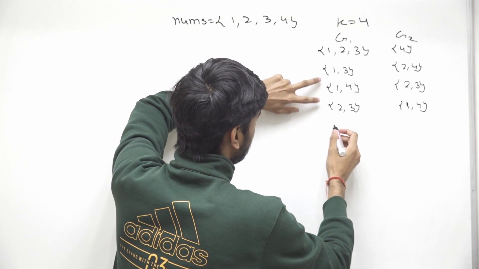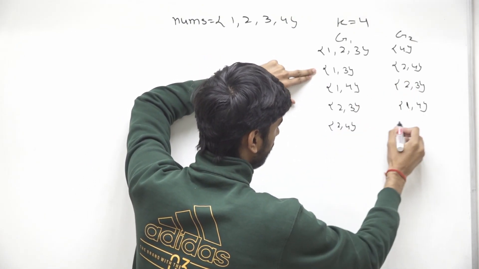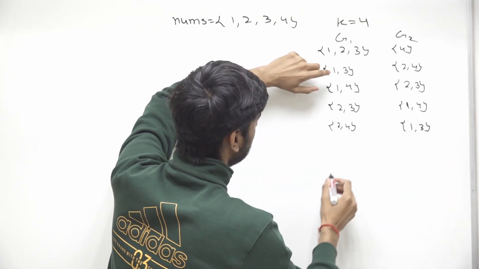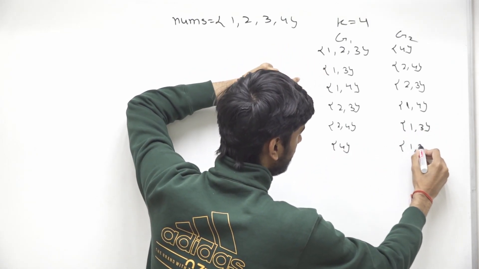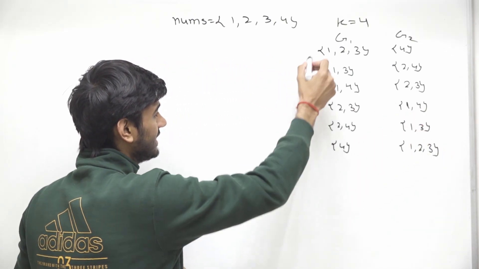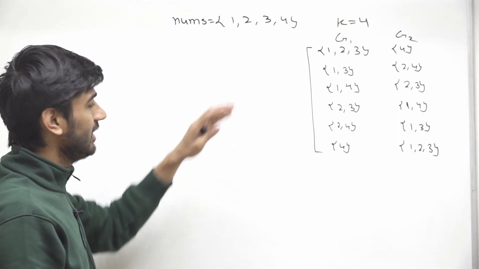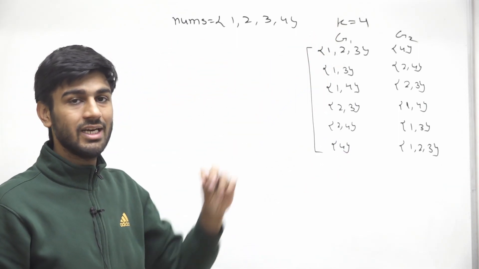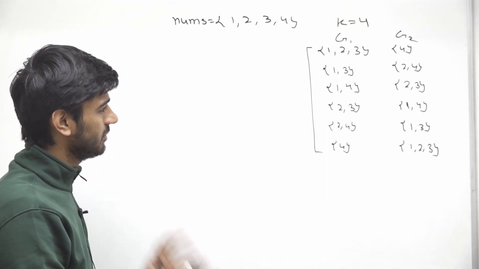We can also reverse the groups. So if we have g1 as 1 and 4, then g2 has 2 and 3; conversely g1 can be 2 and 3 while g2 has 1 and 4 — these are two different ways. Similarly, we can put 2 and 4 in group 1 and 1 and 3 in group 2, or put 4 alone in group 1 and 1, 2 and 3 in group 2. These are the 6 ways to divide this array into 2 groups such that both sums are greater than or equal to 4.